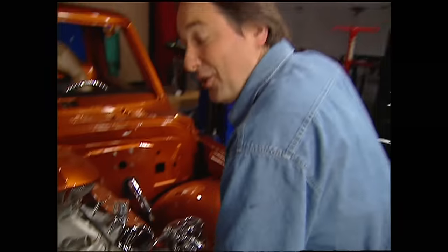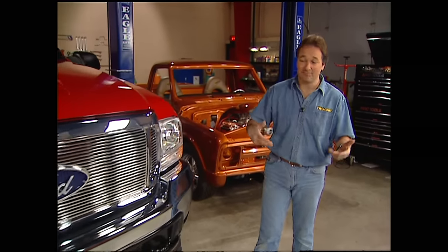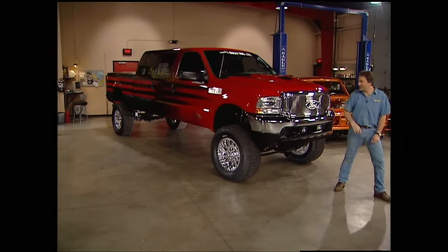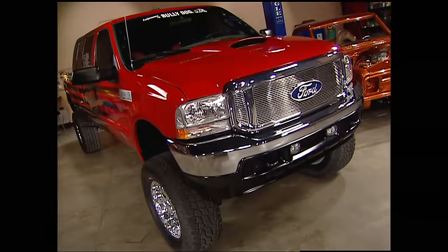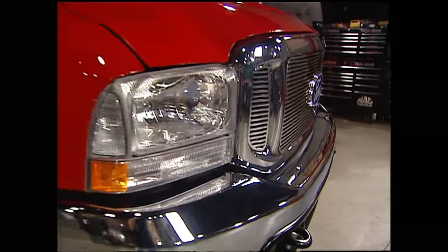Hey, welcome back. One of the challenges you face when you custom build vehicles is to not only build something that's different, but also build something that's useful and hopefully makes a design statement that no one's ever done before — that is a tough order. Well, that's what the guys at Bully Dog Technologies had in mind when they came up with the idea for a truck called Bold Elegance. The very first thing that came to them was the thought of designing the sides to fold down, to give a new presence in the market, something that hopefully no one else had ever thought of. So the first thing they did was get a 2003 Ford F-250 Super Duty packing the Power Stroke Diesel.